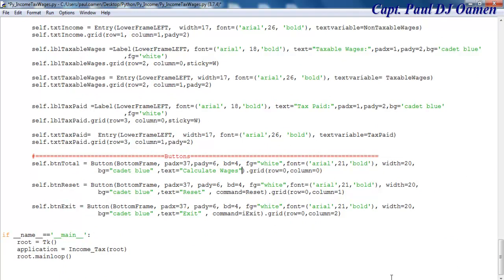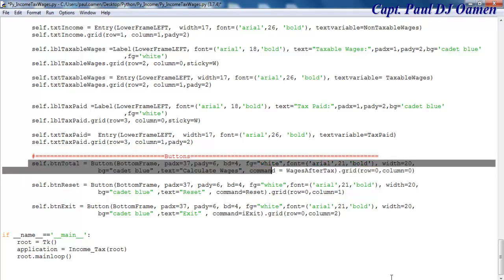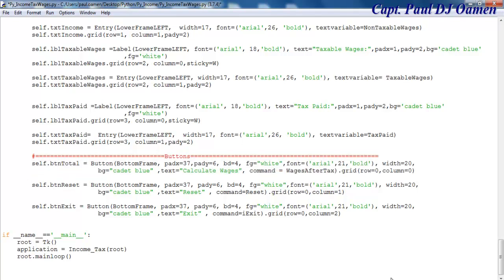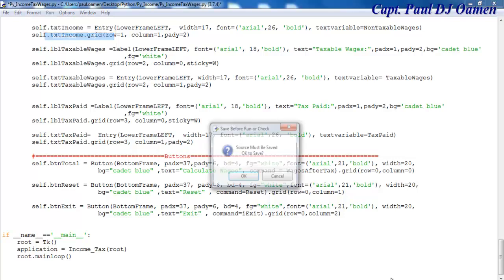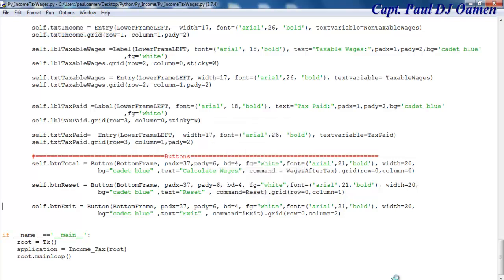So in there we just say command equals that. Right. Okay. So that is the button that should execute the whole calculation, wages calculation. So I'm going to save that, and let's run it and see.